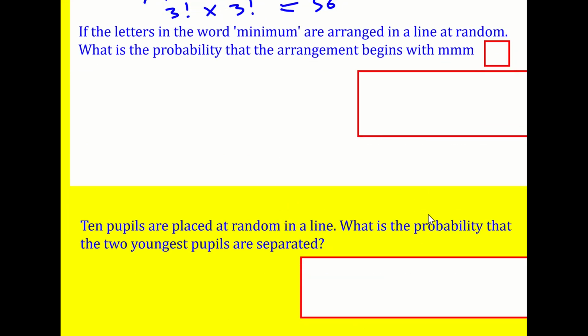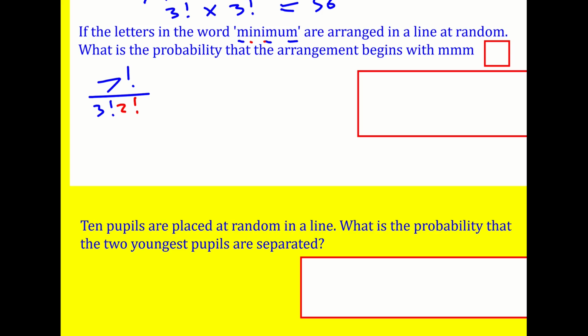All right, well for this one, I've got to think about this carefully. So I'm going to look at the total number of ways that this could be arranged. We've got 1, 2, 3, 4, 5, 6, 7 factorial, but then I need to divide by 3 factorial. And then I've got 2 i's, so I'm going to divide by 2 factorial. And then I've got n and u, that's okay. So that is the total number of ways. We'll worry about that in a minute.